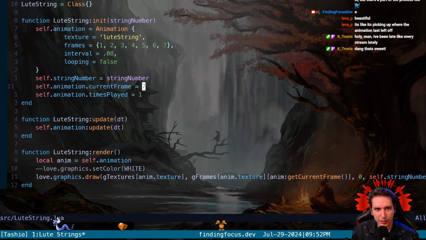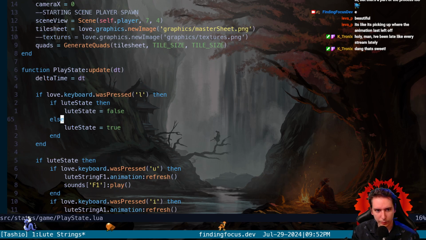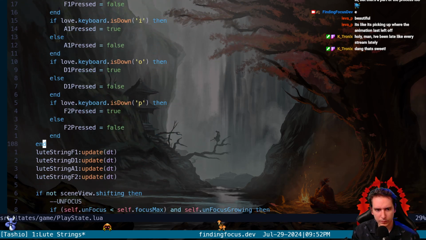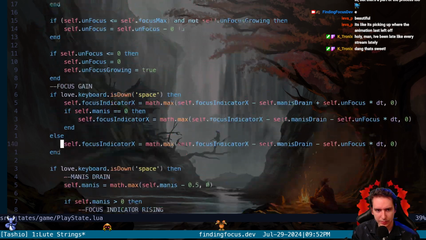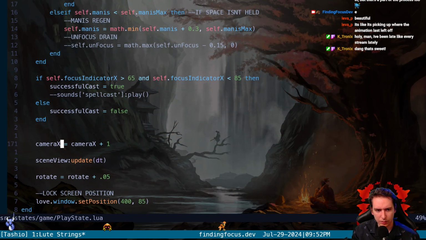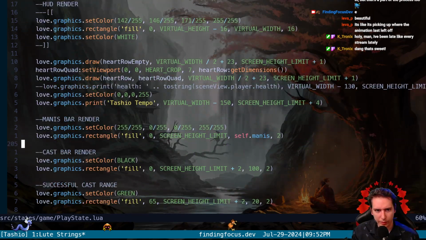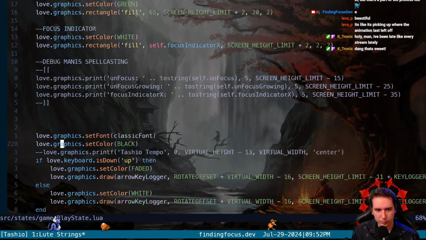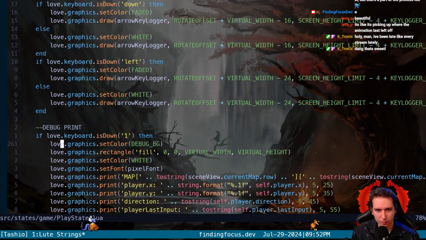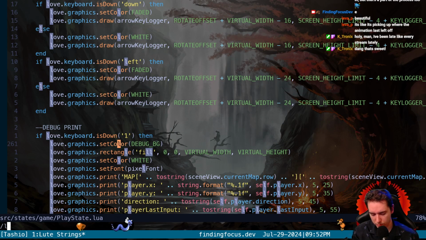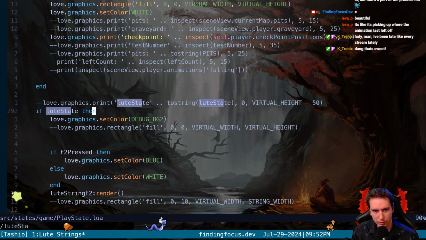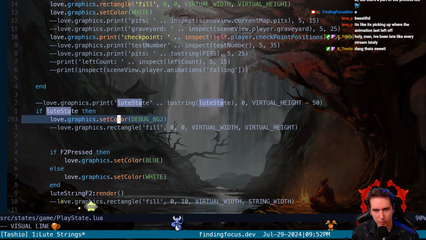Let's see if we can get our background color back. I didn't see where we deleted it. It's in our lute state render, right? Yeah, set background.